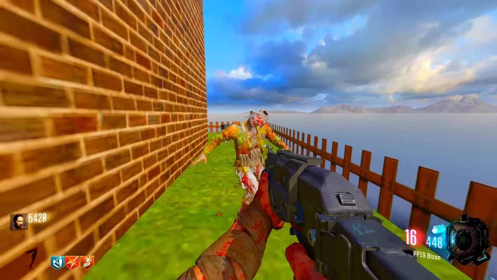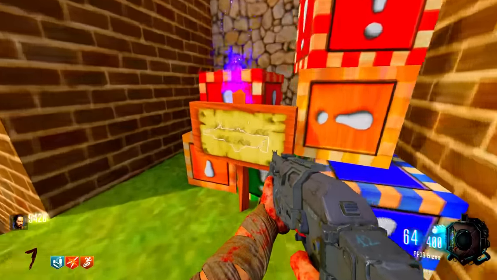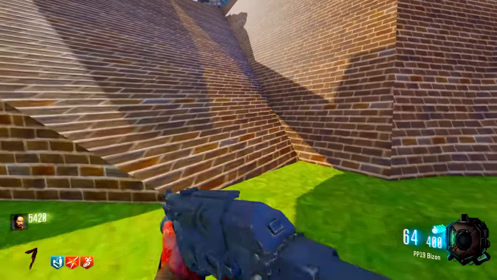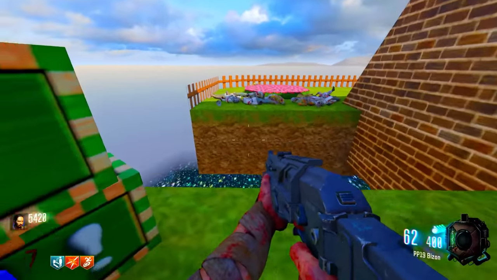Okay. One zombie. Oh my god. Okay, I have a second to breathe. Figure out where the hell I am. Bo3 gun, the AW gun. Random other perk. Dude, I wish I knew if jumping off killed me. There's no other way to get back up, is there? I don't think there's another way to go about this.